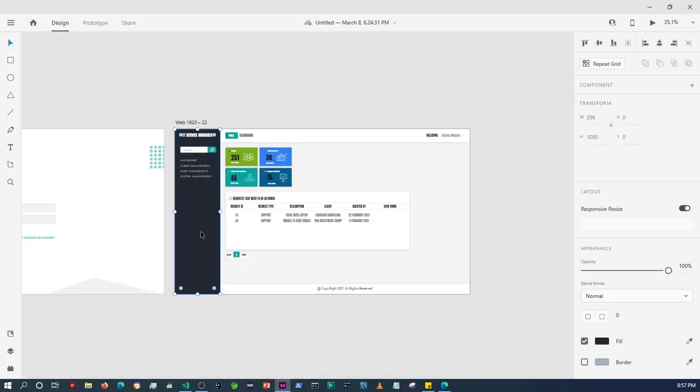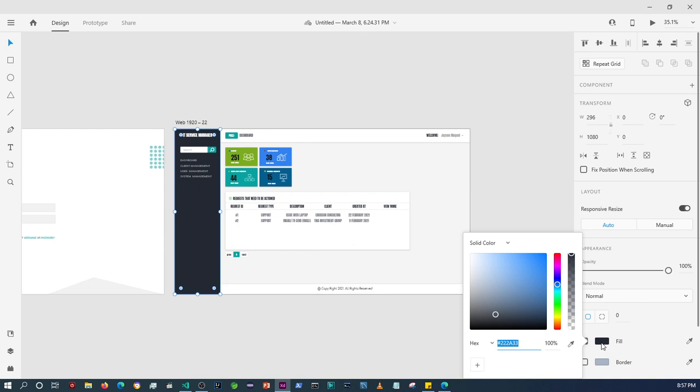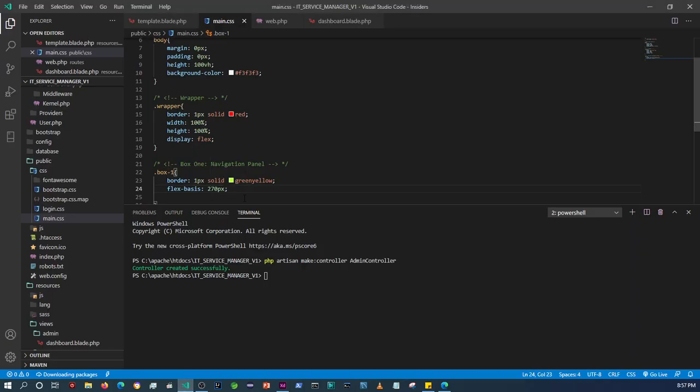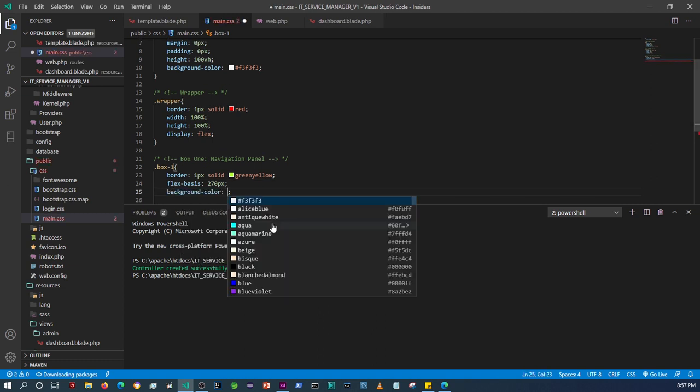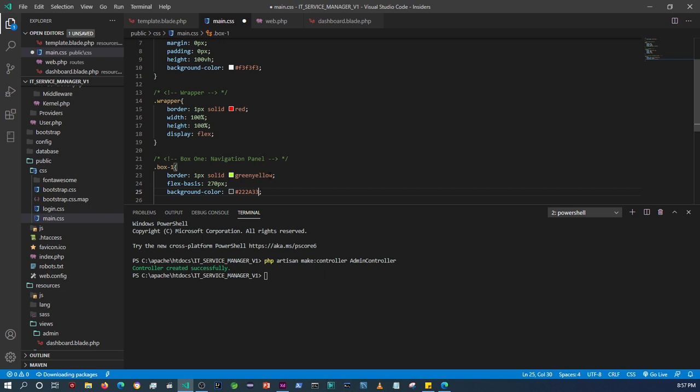So the one that I'm going to take is from this one over here. And then we can now remove this border. Okay, let's check it out. All right, there it is over there.